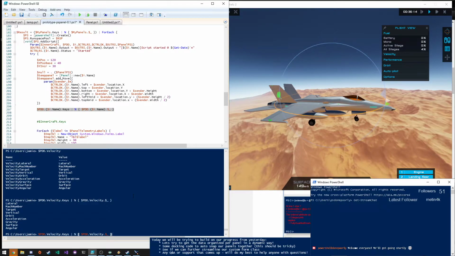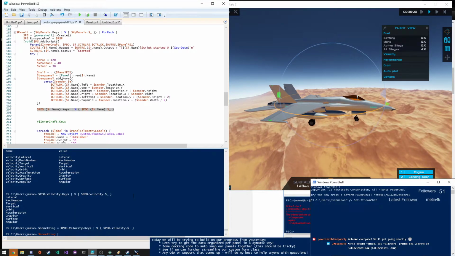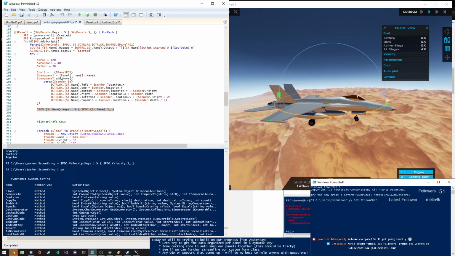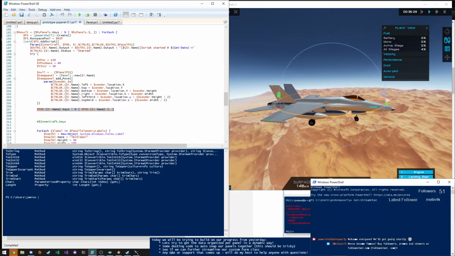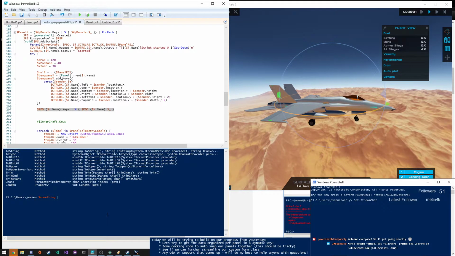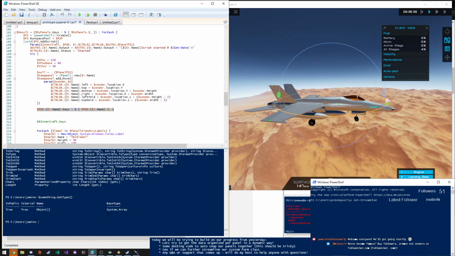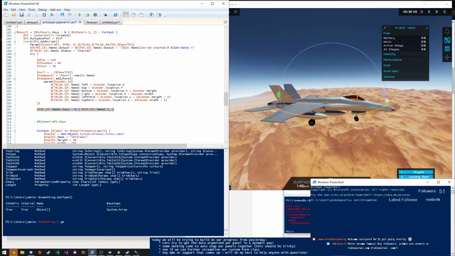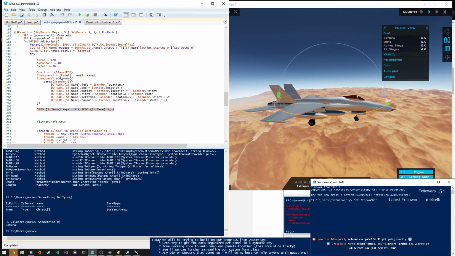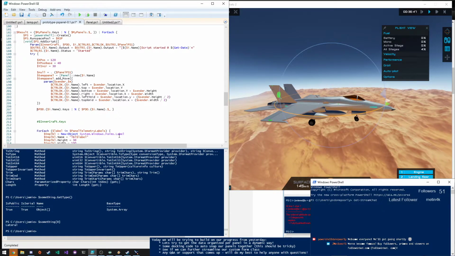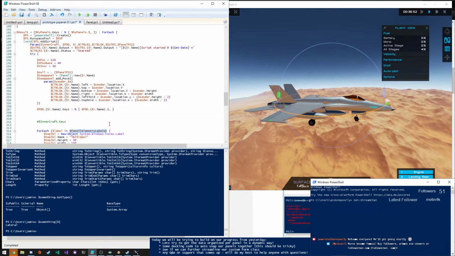So if we assign that to something, and this something should be an array or a system string. Wait a second. Is it just one big string? Okay, it's an array of strings. So something with a 0. Right. Okay, good. So that means that panel telemetry labels is going to be that.